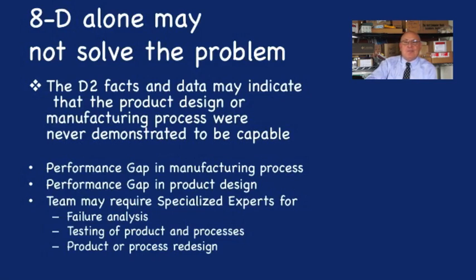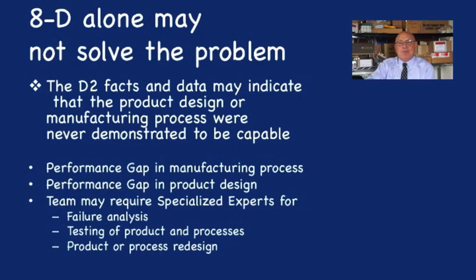Now, 8D alone may not solve your problem, but the 8D process is a good step along the way when you describe the problem to knowing that you may have a performance gap. And that performance gap may take more skills and expertise to close. It could be a performance gap in the product design or the manufacturing process, and the team may require specialists to help solve the problem.